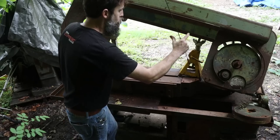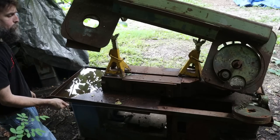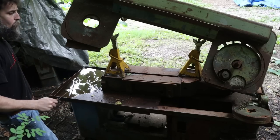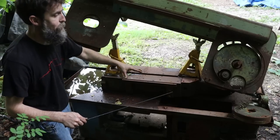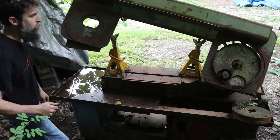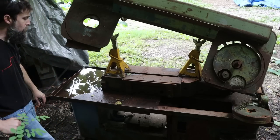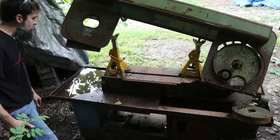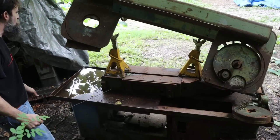They slide back and forth on this guy here. And then the body, or the frame of this saw, the chassis, is all a big coolant reservoir. Actually, it's a hydraulic tank, because it was hydraulic powered, and coolant reservoir. So there you go. There's a look at the body of the saw. You know, nothing's wrong here. It's just cruddy, but it'll clean up. A little bit of rust in there, but you know, it had rust in there to begin with. We just kind of contributed to it a little more.